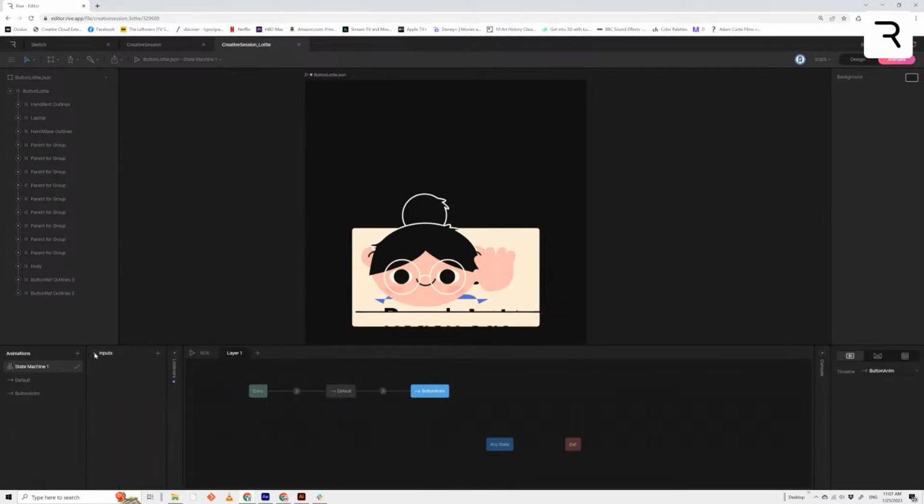What I need here in order to make this work is to add a transition with an input. I'm going to add a trigger input, which I'm going to call hover.